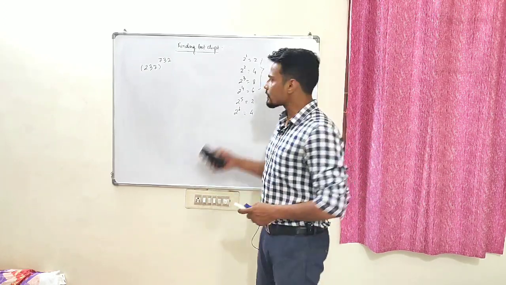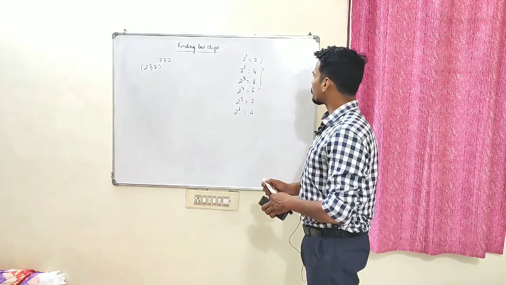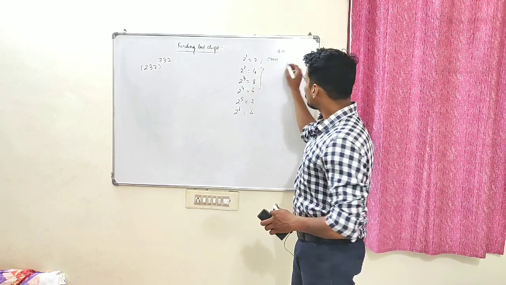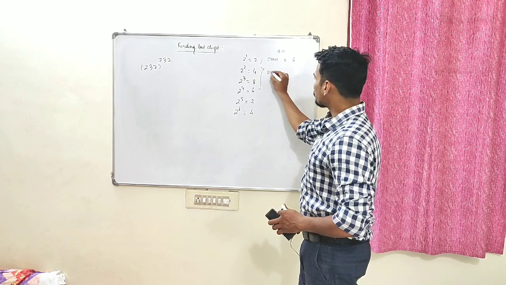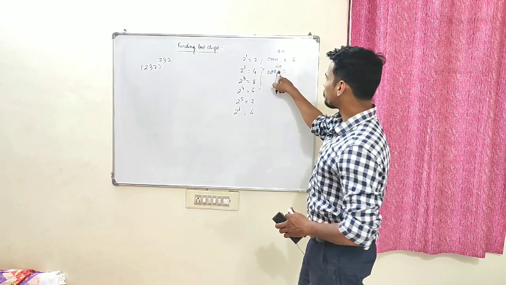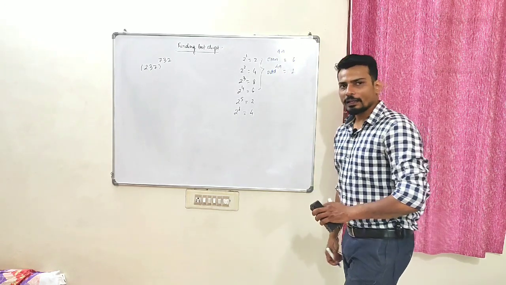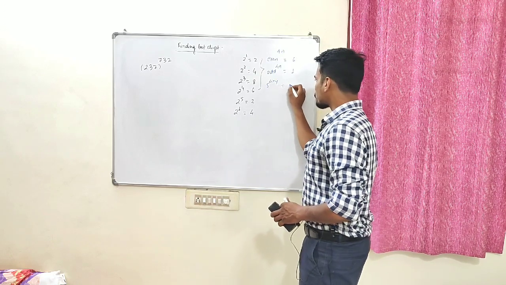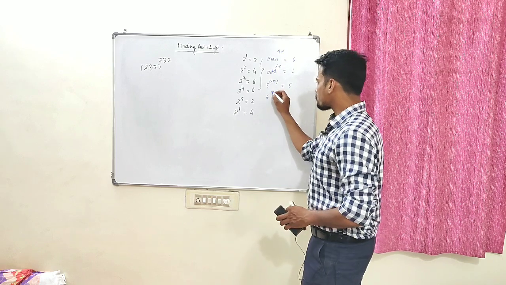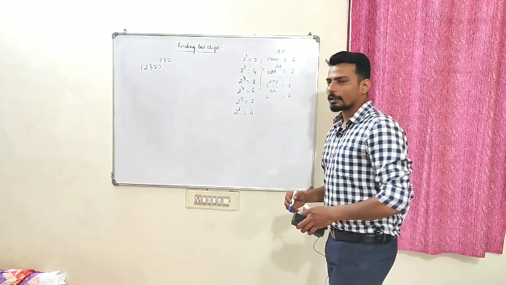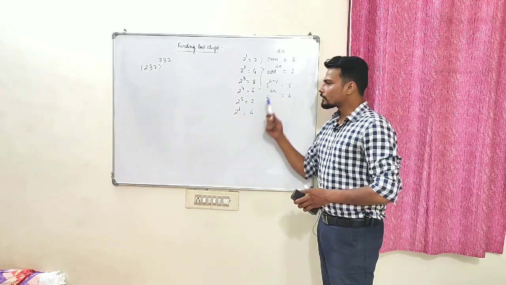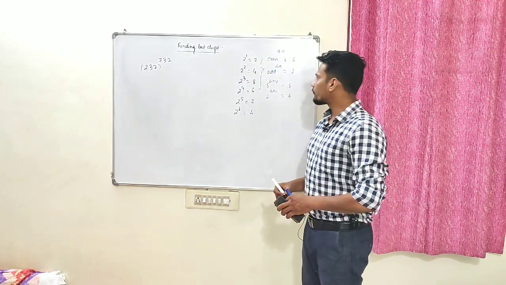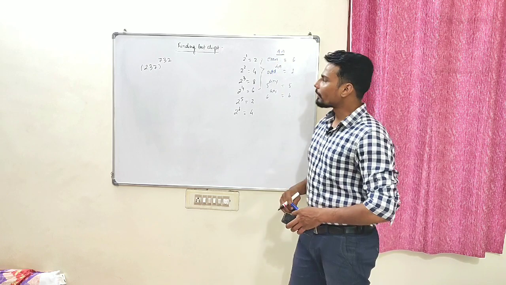So we can actually generalize this and write down the basic information that every even number to the power of an integral multiple of 4 will end up with 6. And every odd number to the power of an integral multiple of 4 is going to end with 1. We have two exceptions over here, and those are 5. No matter what power you choose of 5, it's always going to end up with 5. And if you choose 6, any power of 6 will also give you 6. So these are a couple of basic rules that you should know before we can tackle these kinds of questions. Alright, now the idea is I need to write the numbers as a power in multiples of 4.